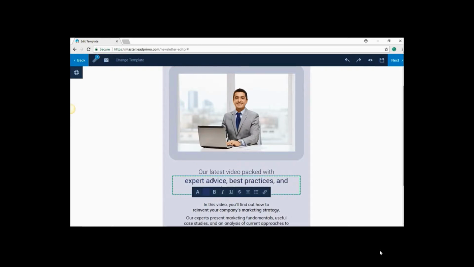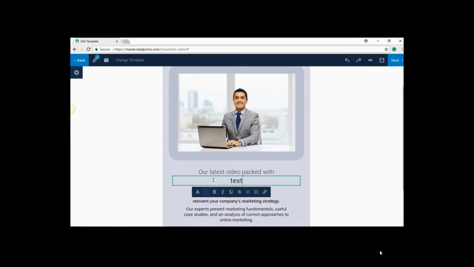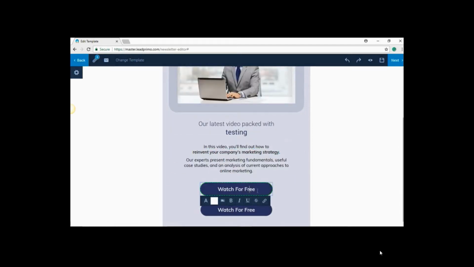If you need to edit anything, you just need to click on it and the editor will pop up. You can see how easily I am editing the template. All the templates are fully editable.